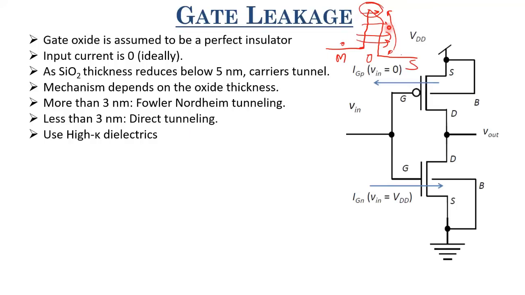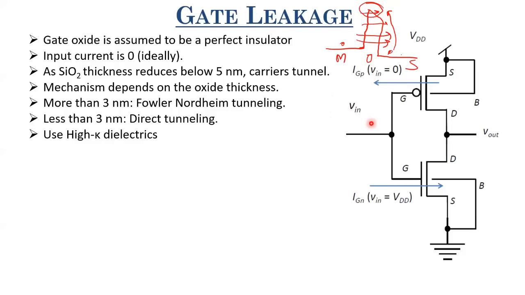Whereas in Fowler-Nordheim tunneling, only the electrons which are highly energetic on top here see a lower tunneling thickness, or potential barrier or barrier width, and they tunnel from this point to this point. And that is known as Fowler-Nordheim tunneling. It's not that necessary for this course, but I just wanted to give a brief overview that if the oxide thickness is small, you cannot assume that its input impedance is infinite.